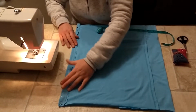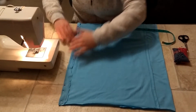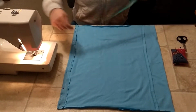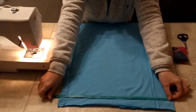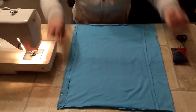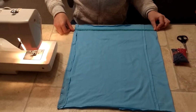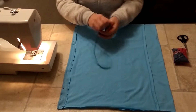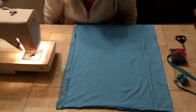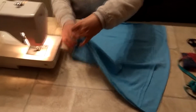Right, so I have pinned the rough idea of where I want to do my hem. As you can see, it doesn't look straight, but the reason why was because we noticed that it wasn't straight. So we've done 46 all the way along, and hopefully it'll pin enough to make it reasonably straight. So let's try and get sewing.